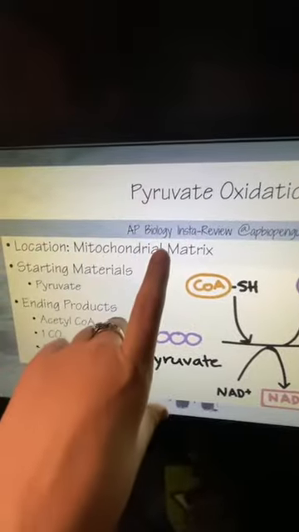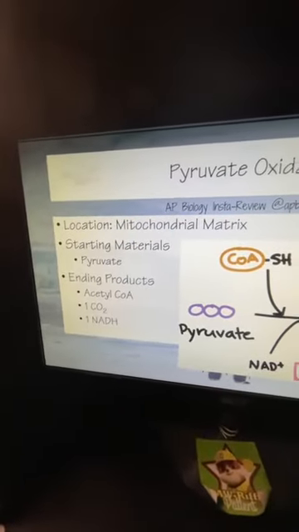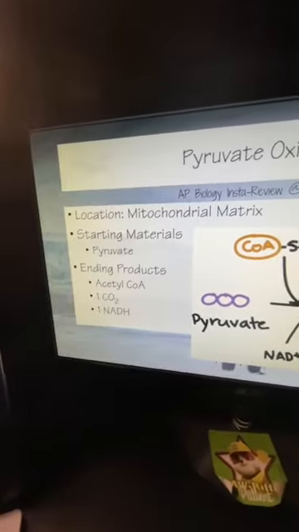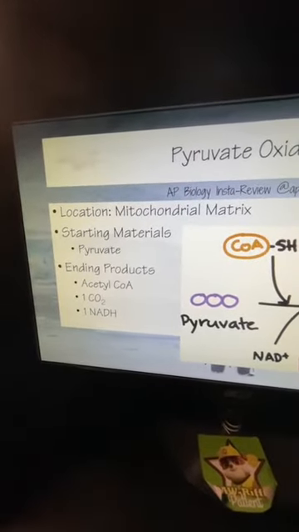So in order to go into the Krebs cycle, we need to modify our pyruvate slightly. Pyruvate is going to be polar. It needs to move into the mitochondria, so it's going to need some type of transport protein to get in there. If you don't have that transport protein, of course, you're not going to move into the next step, the Krebs cycle. So pyruvate oxidation, which is this intermediate step, is going to take place in the mitochondrial matrix. That's a region on the inside of the mitochondria, on the inside of those double membranes. That inside part is the matrix.